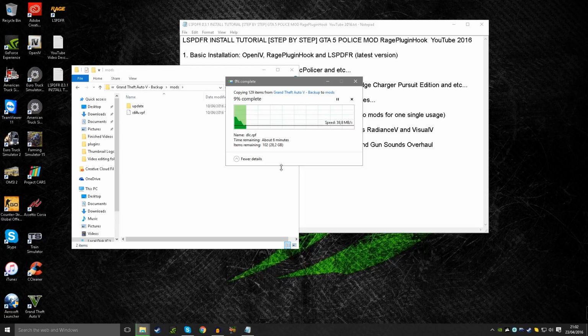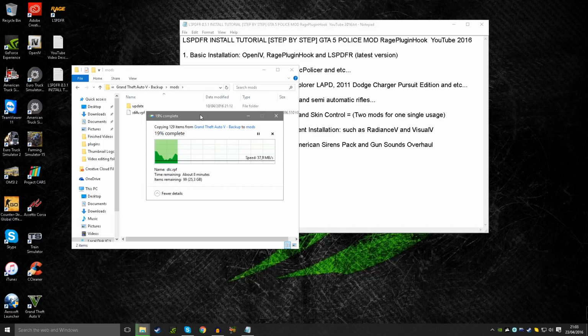The important thing is the mod creators include a README file in all of their projects after being released. It's good that they have that, because someone installing their car might end up installing it in the wrong place, and then they are so hyped to play with the new car, and they get in the game and see, well, where's the car? So that's what happens. And so it says we have to wait about 8 minutes for this.